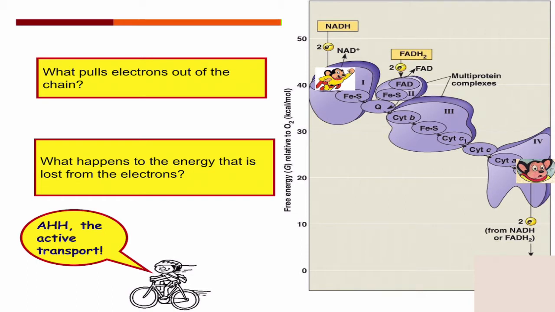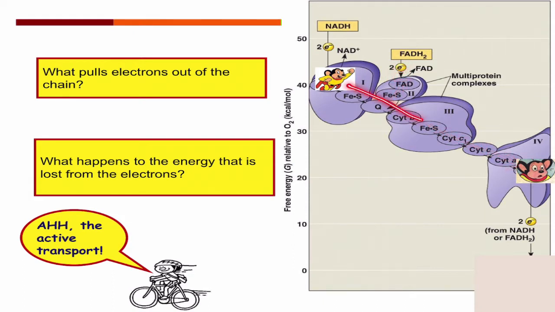There's a series of enzymes here, numbered 1 through 5, or 1 through 4. The fifth one is the ATP synthase, which we're not showing on this image. For every NADH, 2 electrons are going to get pulled out of it at this first protein, and they're going to make their way through. As they do, they're going to move hydrogens through. That's the whole point. FADH2 doesn't carry quite as much energy as NADH, so they're going to join at the second protein, drop off their electrons, and go through.